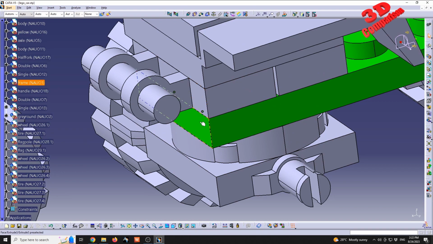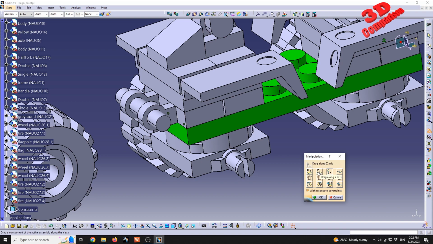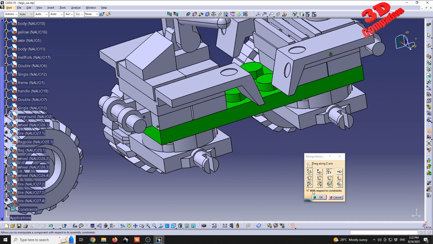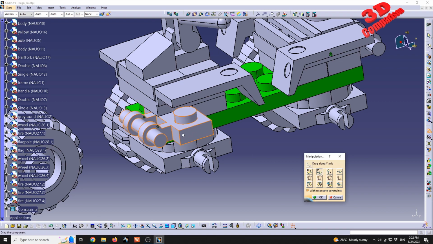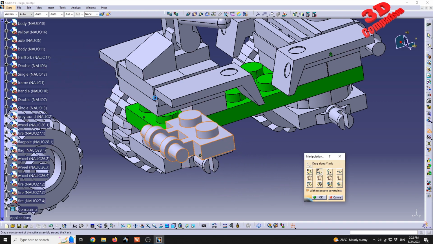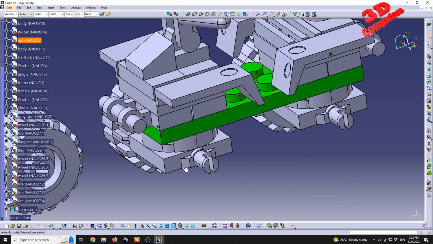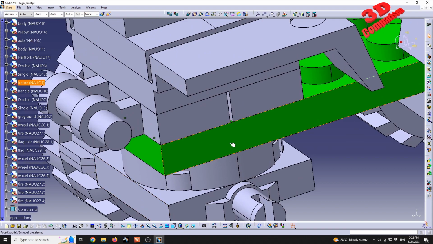Now, we have the constraint between the frame and the top Lego block, but if I try to manipulate that upper part, so go to manipulation, we're going to see that we keep this checked with respect to constraints. And if I try to manipulate this part on the y-axis, we're going to see that the part will slide like this. So we need to fix that. For each component, there are a total of 2 constraints that need to be added. Usually that will lock everything in place.